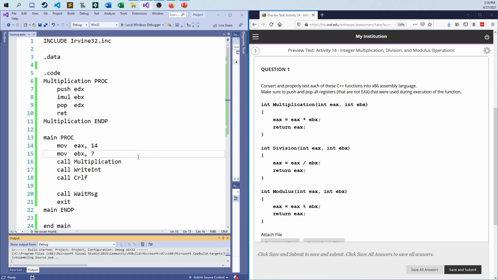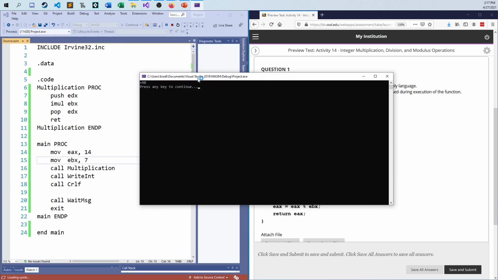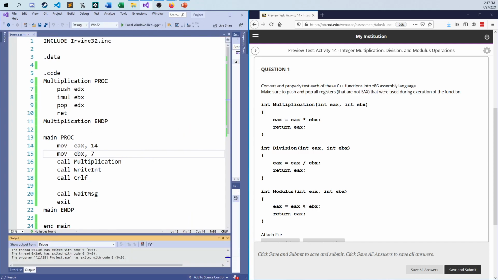And you won't notice anything. The program to you runs exactly the same, but now I don't have to worry when I call multiplication. I don't have to worry about anything but the EAX register being modified by the function itself. EBX will stay the same, EDX will stay the same, everything else will stay the same. Four lines of code, and half of it is just pushes and pops, and the actual multiplication is just one of the lines of code.